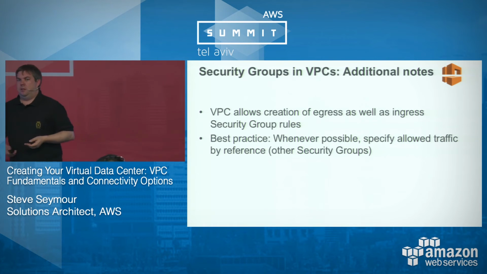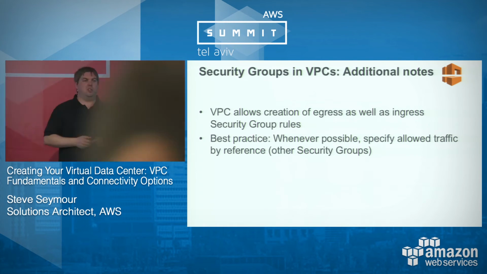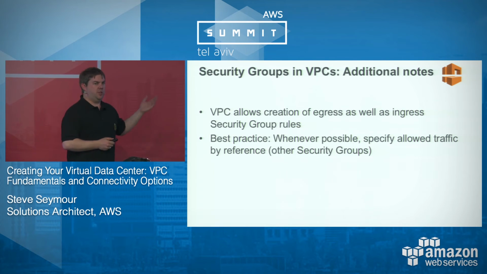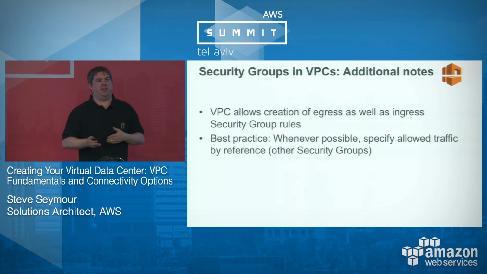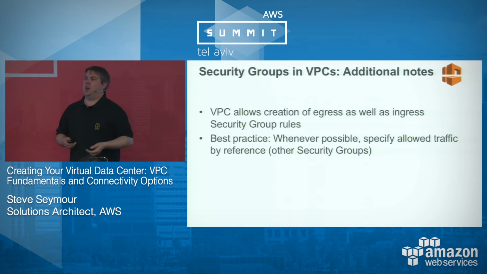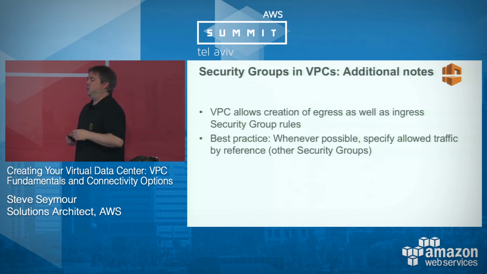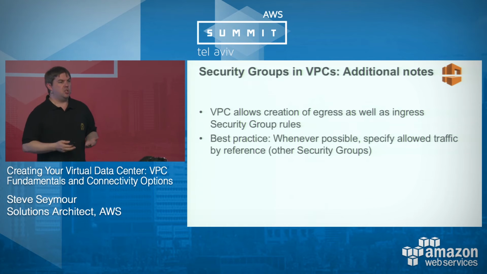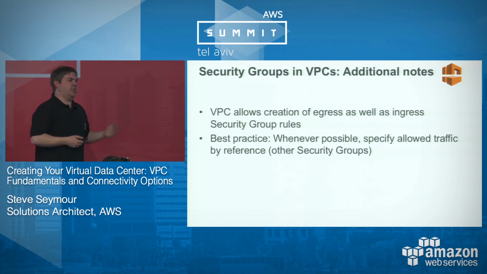Wherever you can, use security groups as references for the source in other security groups. So exactly in the example that we just had, for the backend servers, refer to the web servers by their security group identifier. This means you don't have the overhead of managing the individual IP addresses or entries inside that security group.